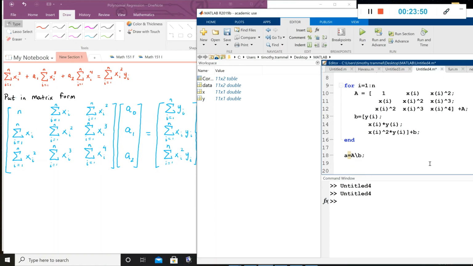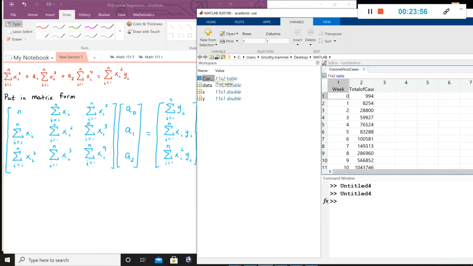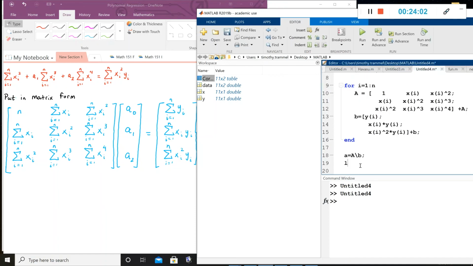So next, note that our x values in this coronavirus data go from week 0 to week 10. So when we go to plot this polynomial that we're going to create here, let's go from 0 to 10. But let's make sure we have enough points in here to make it smooth. So let's try 50. And I'm going to call this big X. And let's start creating our quadratic.